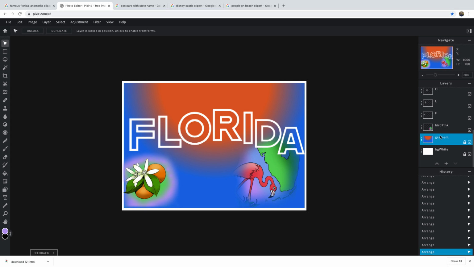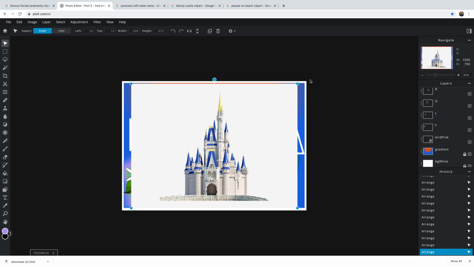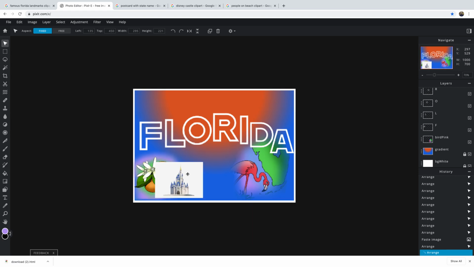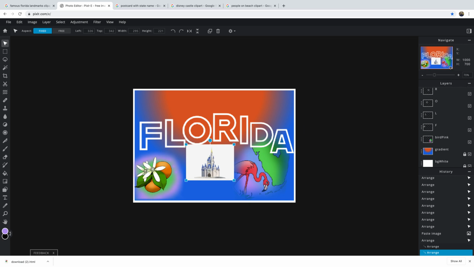So Control V, I'm not sure where it's going to go. Looks like I put it at the top. Okay, click here. And yes, it did go to the top. I'm going to move it down.